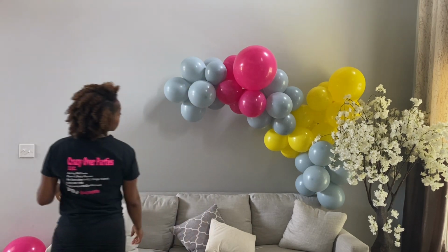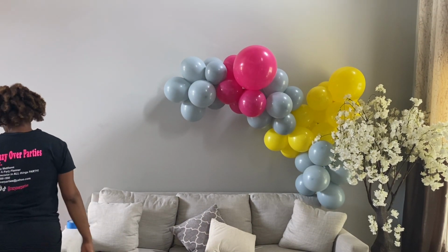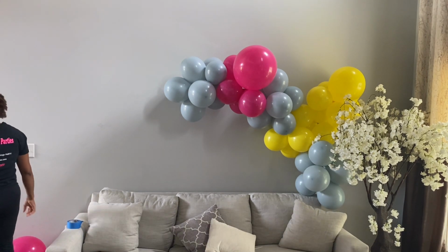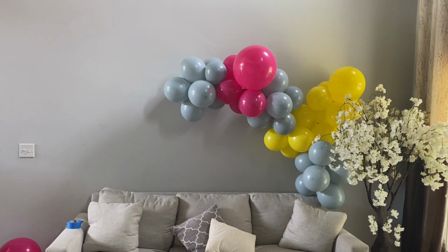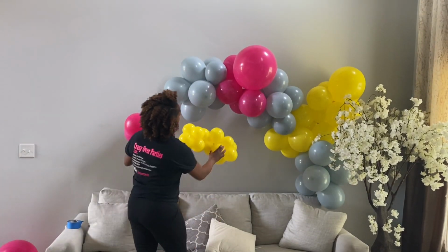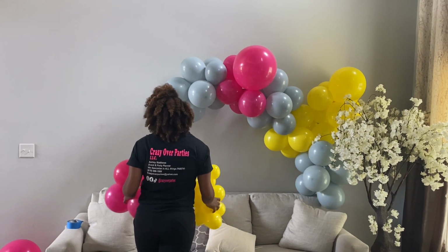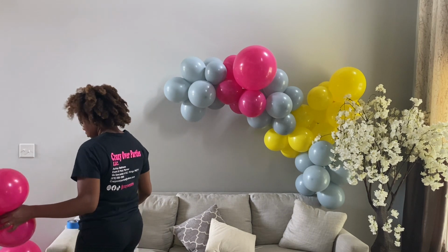Although that set of yellow balloons is sitting up there pretty well and it does not appear that it will fall, I still went back and attached it to the garland with a 260 just so I could make sure that it was secure. But I could have also used the glue dot for it because it was not in a very awkward place. It did not appear that it would have caused a fall.